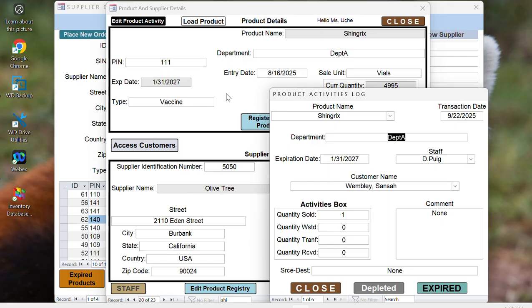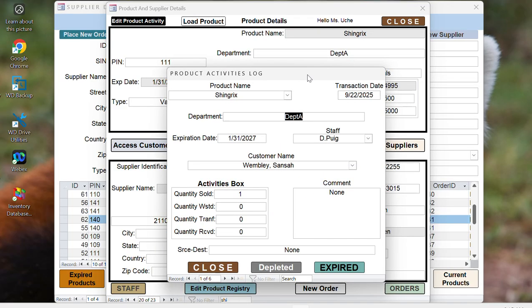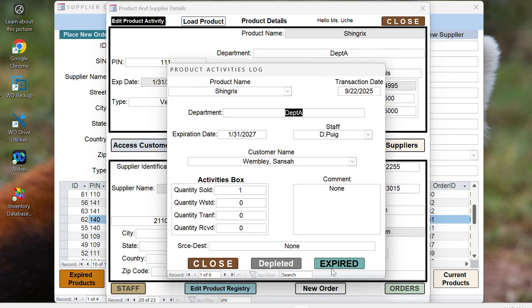You're not going to be able to see them. And each one of these products, expired or depleted, can come with hundreds or thousands of individual records. It may not be very good to leave them there, because as they pile up, your system will start to slow down.